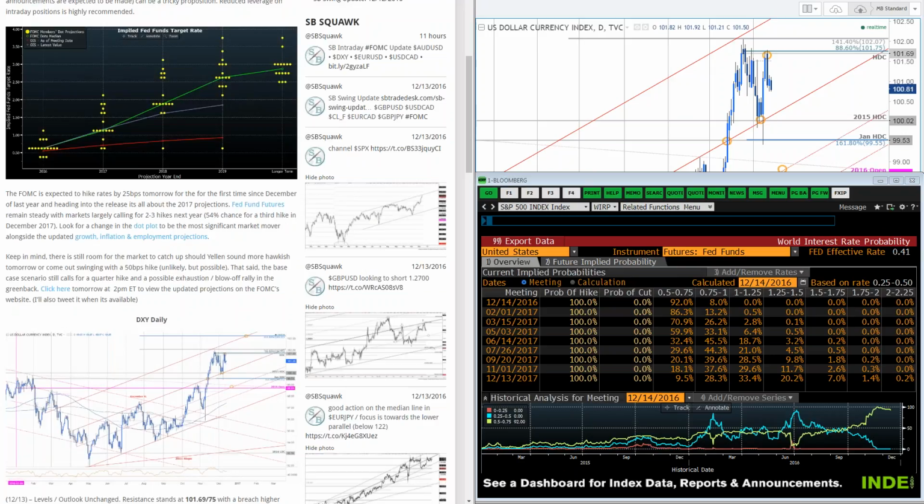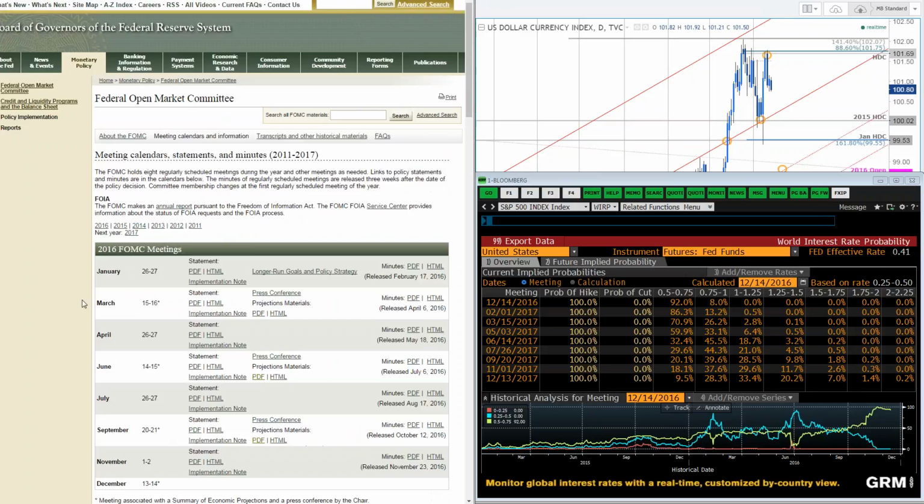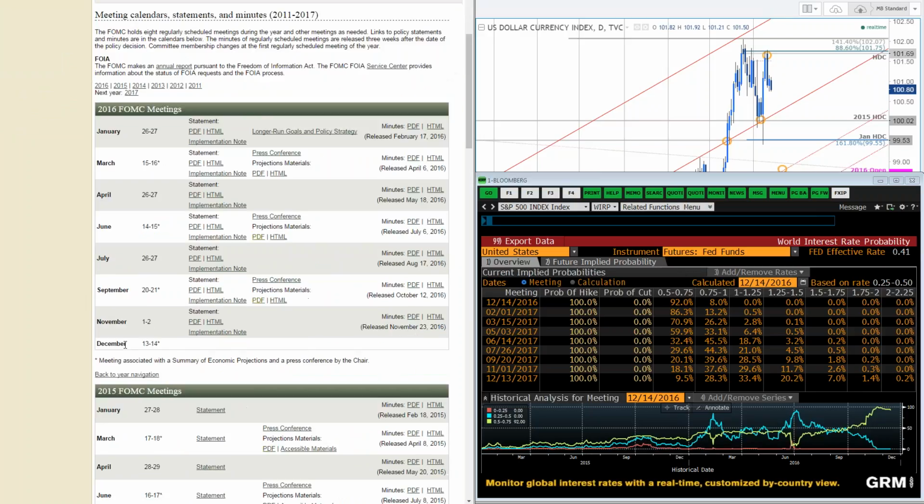Again, at the release, you'll want to visit that page that I have linked for you right here. You'll see the newest projections pop up right under the December part. You'll be looking for the PDF for the new projections. It usually gets updated right at 2 o'clock. Obviously, this site gets hammered right at 2 from around the world, so sometimes it'll take a couple of minutes to load. Again, I'll have that posted for you on SB Squawk as well.